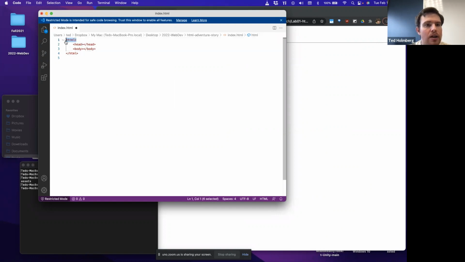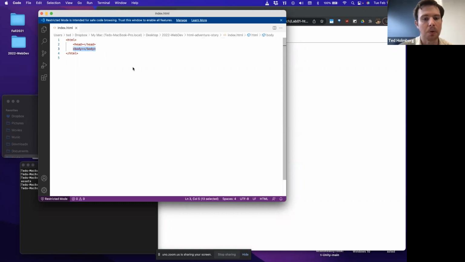Open tags are in between these angled brackets, and the root element is HTML. The closing tag is going to have a slash and then whatever that tag is. And then we can put content in between. We could put other HTML elements or text in between an HTML element. Like I said, this is a tree-like structure, and the children of our HTML element, which allow the browser to know, hey, this is the contents of the HTML, this is the beginning and the end of the HTML, will be the head tag and the body tag.